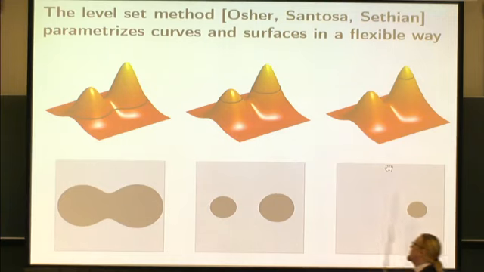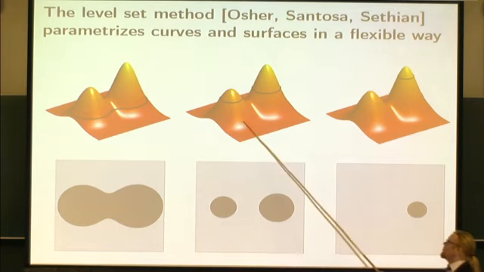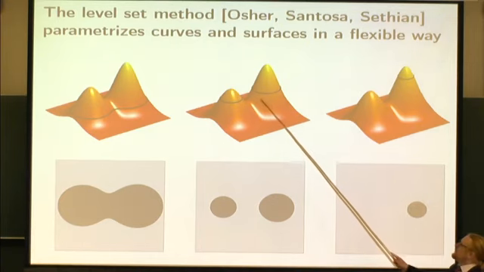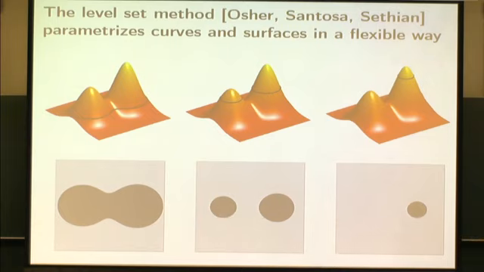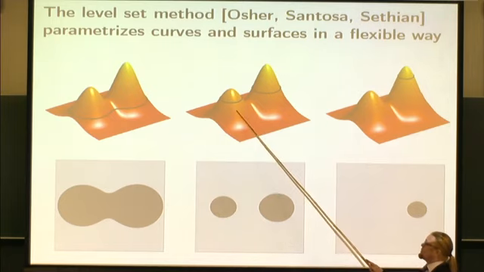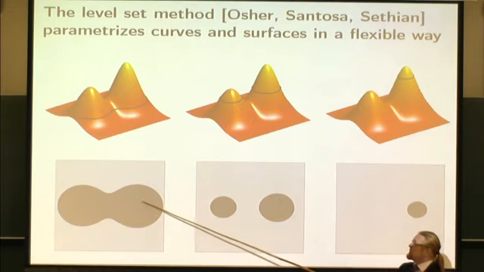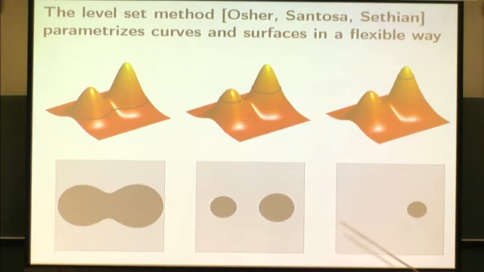So in a 2D situation, we have something like this. Here we have the same level set function, this red-orange thing, and now, depending on where the level is, we get different sets for the inside and outside of the level. What's nice about this is that it allows changes in topology in a very continuous way. The level is rising, this set here is dividing into several components, and here one component is disappearing, and there is no problem really with this.